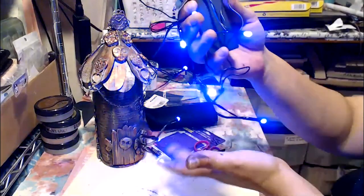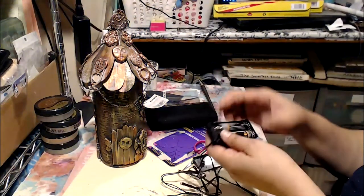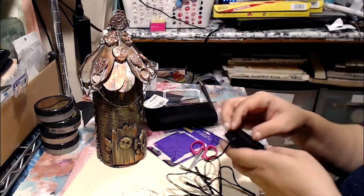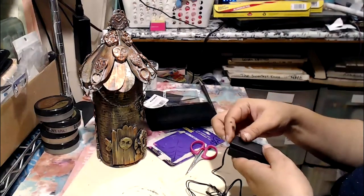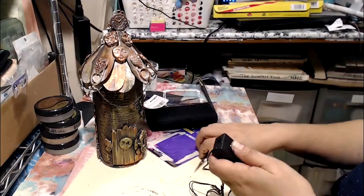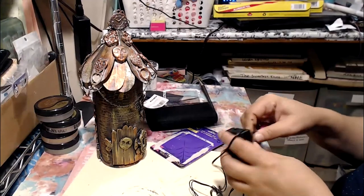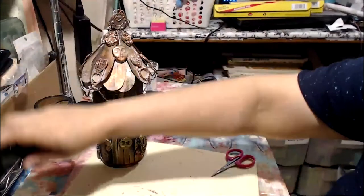Let there be light. So this is what we're going to add in there. I'm just going to put it together, but I'm not going to screw it in just yet. Just going to put the screw back in, but I'm not going to close it all the way. So I'm probably not going to keep the batteries in there. So we have our light.